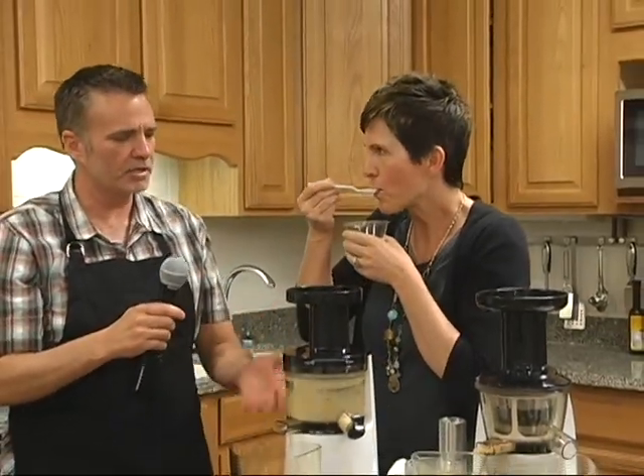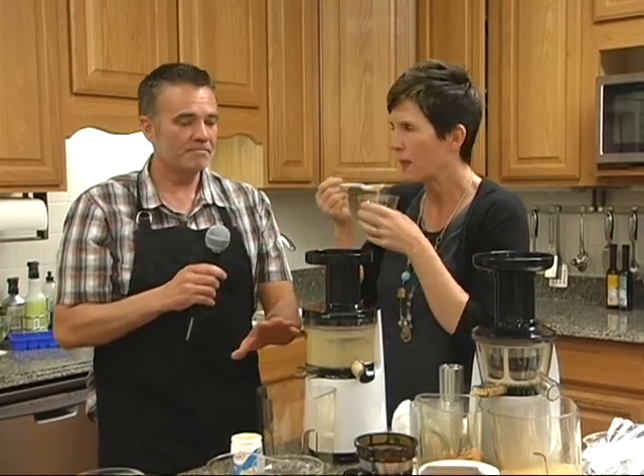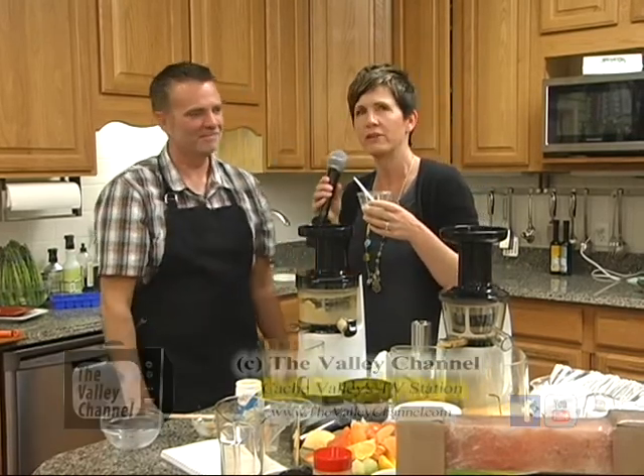You can do baby food in this also if you just want to puree some cooked beets and potatoes, that kind of stuff. Is there any cooling element in there? There's not - that's why you start with frozen. I'd like to take this and transfer it to my ice cream maker and just let it spin for about 10 minutes to bring it down in temperature even more - you'd have the best fruit yogurt ice cream you could come up with. Come on in - they're all going to tell you about all of this stuff and let you try some things. We keep this stuff to demo - if you want to see it live, call ahead and we'll try to have some stuff prepped for you. And you do these in your cooking classes as well.